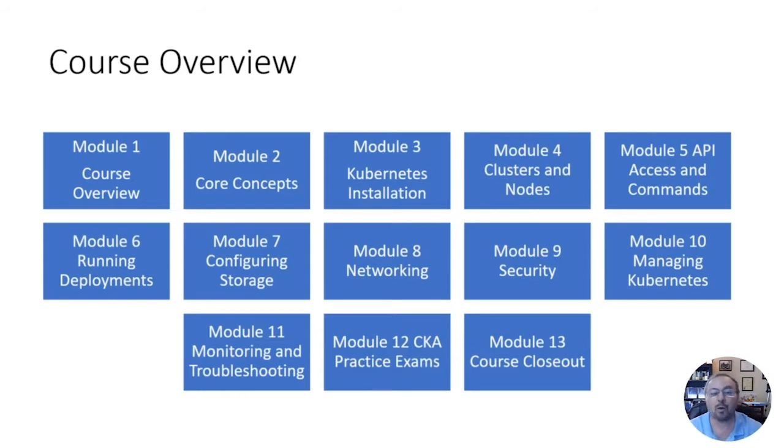and 13. Basically, we'll talk about the core concepts to make sure that we have an idea of etcd and what exactly is, for example, the process to install kubectl and just some of the real basics. Then we'll get into how to install Kubernetes and what are the options for that. We'll talk about clusters and nodes and what we need to do to access our Kubernetes cluster. We'll talk about deployments, talk about storage as well and what are the options. Networking and security will be covered.